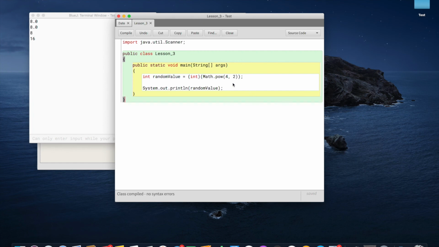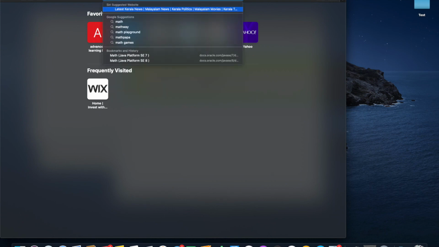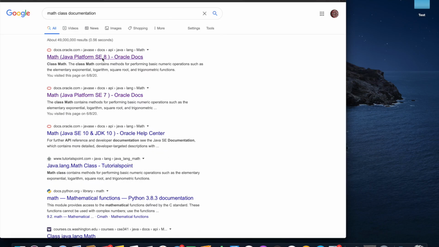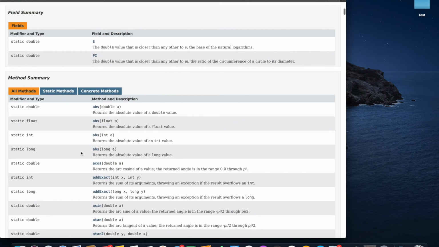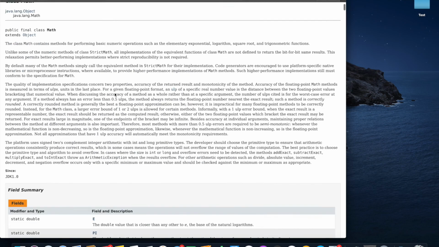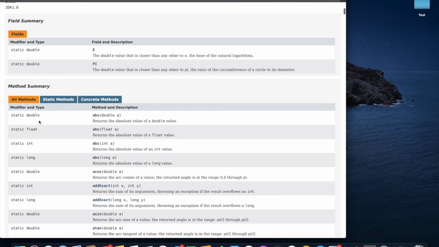And to remember all of these, as you can see, I sometimes forget what the return value is for these methods. It's like what I had shown you earlier. You have the Math class documentation, and you can see every method and what the return value is. You just Google, again, all I typed was just Math class documentation, and it's just the first one over here, and you can see what everything does. So like the abs method, it tells you it returns a double and gets the absolute value of it right over here. Pretty simple.